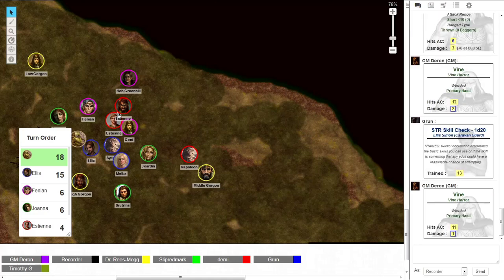I broke the other arm off. No, you didn't break the whole arm off. You took a part of it off. You hurt it. It's not completely without an arm. So that strikes you, Joanna, and hits you for 1 hit point. All right, I'll take that hit point off. She's still alive.